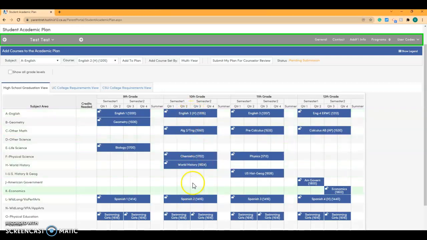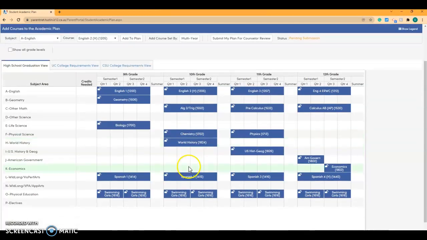You would do exactly the same process if you're going to make any changes, right? If I wanted to change World History CP, I want to take AP World History, follow the exact same process. Delete the course first, make sure you know what category it is under. So it's under World History. You're going to select that category, select the course, add it to the plan, make sure you choose the right options, and then when you hit Place the Course, it should automatically populate in its right spot.